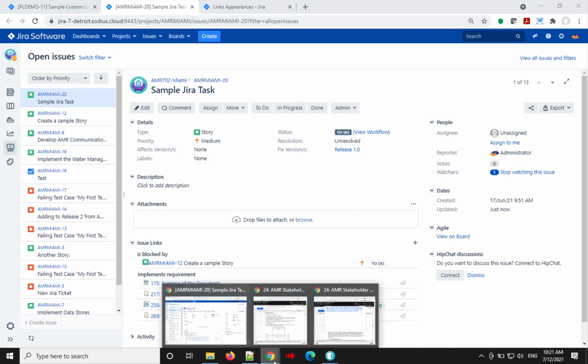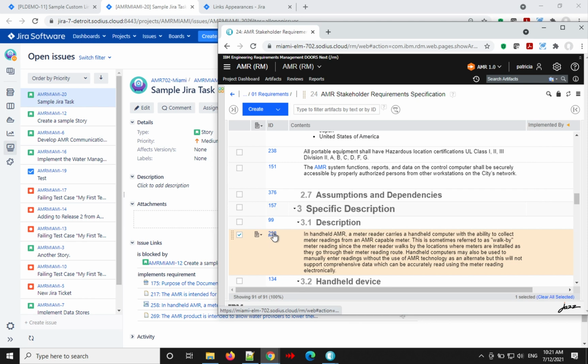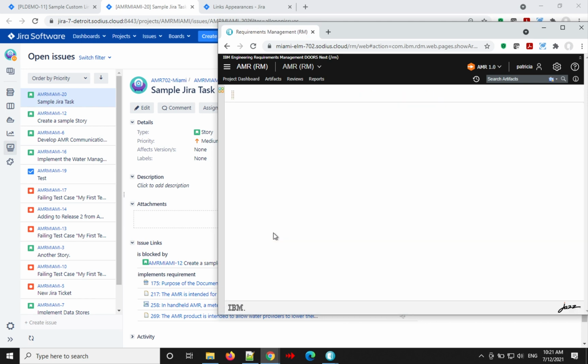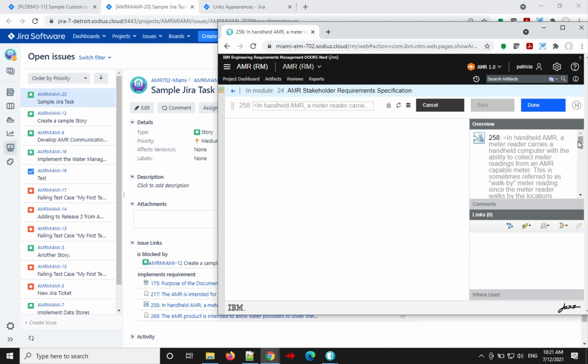So in case somebody went over here and is actually editing this artifact, let's go ahead and do a quick edit on this artifact here. We can see that when they make changes to that artifact, they're going to immediately be available the next time somebody goes and takes a look at that artifact. So I can go ahead and let's edit this artifact here.